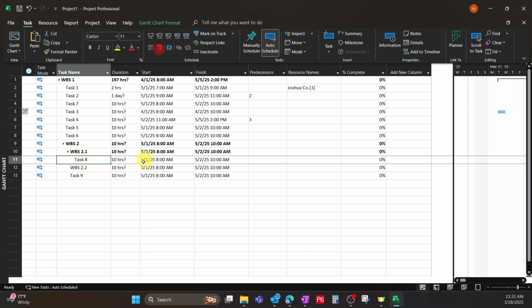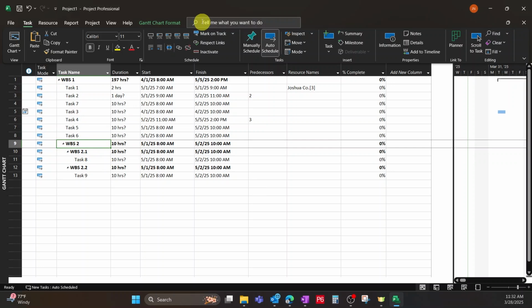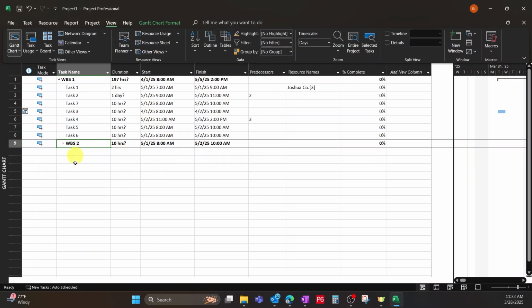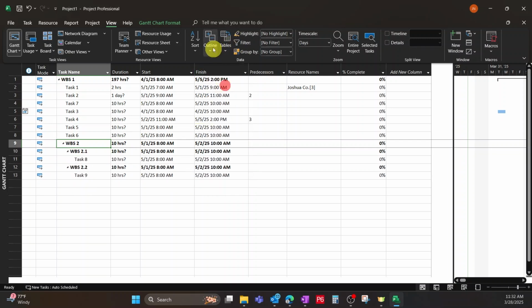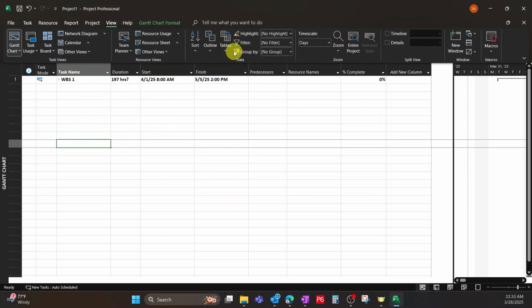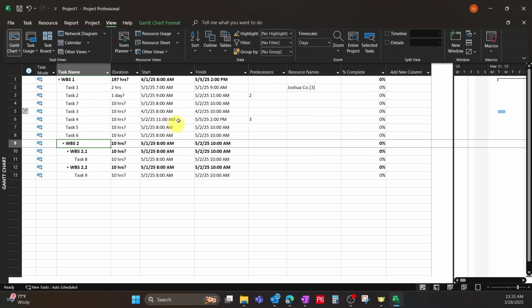So let's add that in there. We're just indenting. So now we have a new hierarchy. Look, we've got this hierarchy of task 8 is within the hierarchy of 2.1. So when you're under view, outline, level 2, see it hid that outline, all subtasks, level 2, because that was that second level of indenting, or level 1, that's all this. Or we need to see all of them. Let's say we did that several times through several different WBS. Now let's do all subtasks. So now they're all broken out.